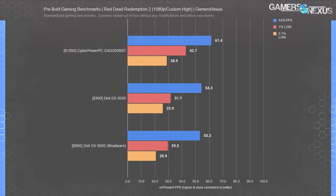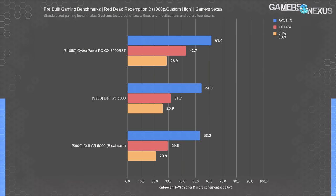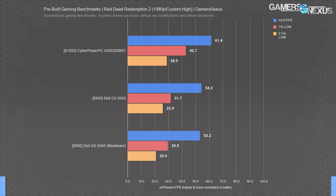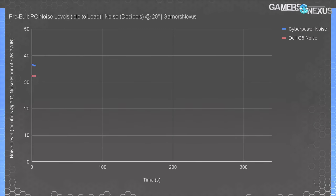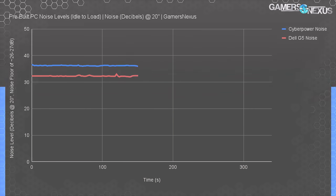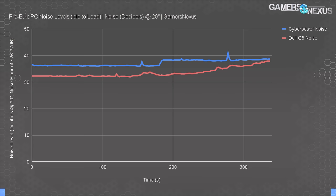In Red Dead 2 at 1080p and custom high settings, the CyberPower system ran at 61fps average — maintaining it above the 60fps threshold for the most part — with 1% lows acceptably at 43. That affords CyberPower a lead of 13% over the Dell G5, while using the same GPU but with the CPU difference and, more importantly, the build quality difference. As for noise levels, the CyberPower system idles higher than the Dell system we tested, but both reached about the same noise level once a load was applied. CyberPower's ramp to 38 decibels only takes a few seconds, indicating just how bad the cooling problem is — the cooler can't keep up, so it immediately spikes to the highest fan RPM allowed in BIOS. Neither of these systems is overly loud in total, but they're also not cooling effectively. Our noise floor is about 26 to 27 dB for reference. It's not in unusable territory as far as noise is concerned, but it's extremely inefficient for both of these systems.